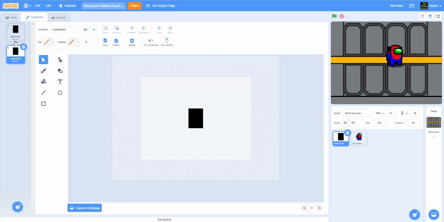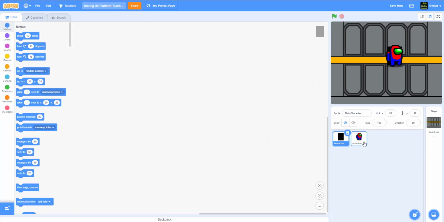Okay, all right, so we don't need this custom 2, so do a custom 1. So you just draw the black box. You know how to draw a black box, right? Just select this guy, just draw the black box. You can do no outline, okay? All right, so we are done with the main character, so we're gonna make him follow that.